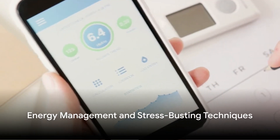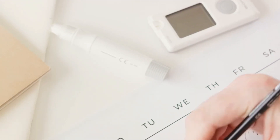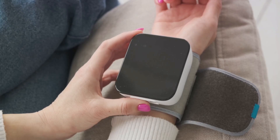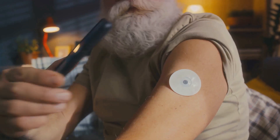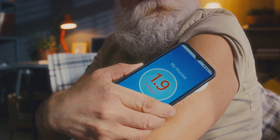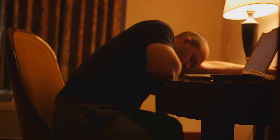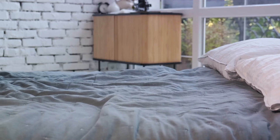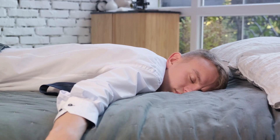Balancing activity and rest, as well as managing stress, are key in daily sickle cell management. Let's talk about energy management first — it's about understanding your body's rhythms and planning your day accordingly. Consider the story of James, a 45-year-old who uses a simple app to track his energy levels throughout the day. James's energy mapping helps him plan his activities and rest periods more effectively, allowing him to make the most of his energy peaks and rest during his energy dips, preventing sudden fatigue or exhaustion.